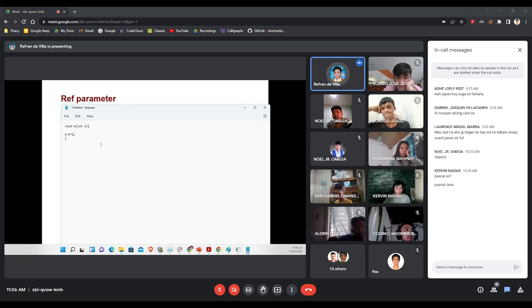okay, so on the main program, okay, you did a function call for h, like let's say int y is equal to 9, and then you call the function h, gipasahan nimo sa variable y, okay, this here would result to a y still having the value of 9, di ba?